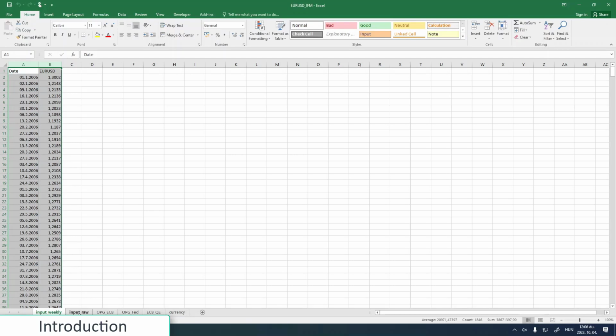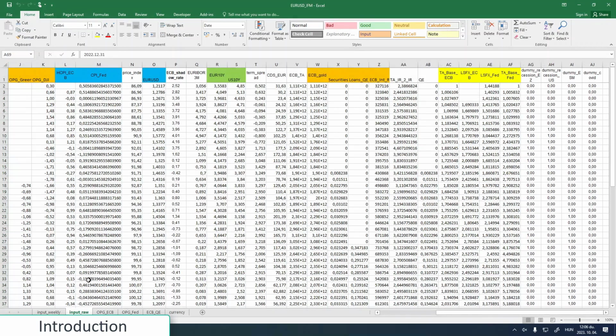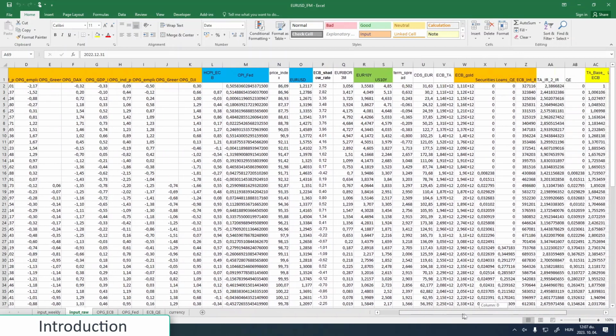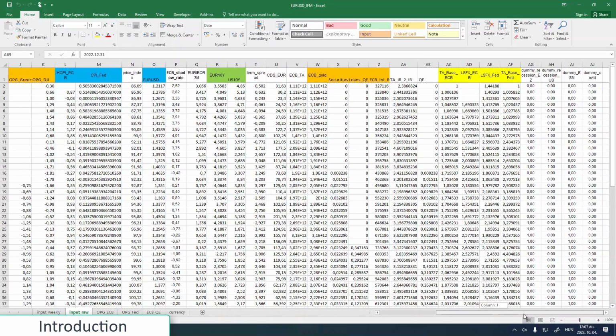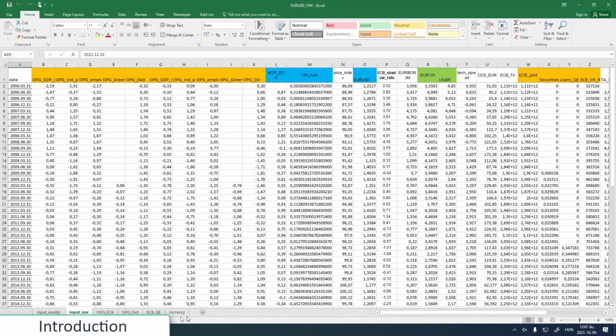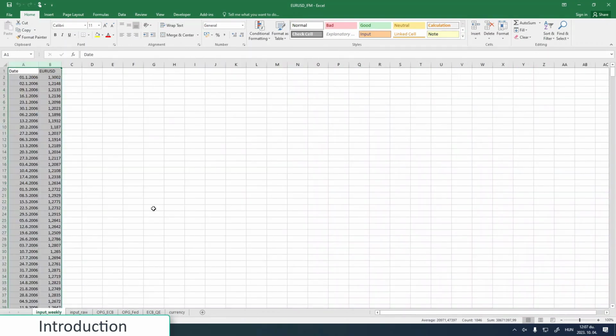First is weekly data, which is for the simulation. The second is quarterly data, which contains many different variables, and this will be used for the vector autoregressions. That's all that I prepared, and we will see.